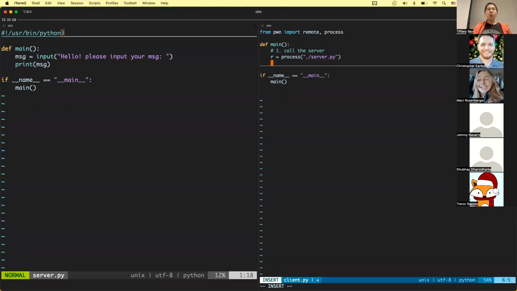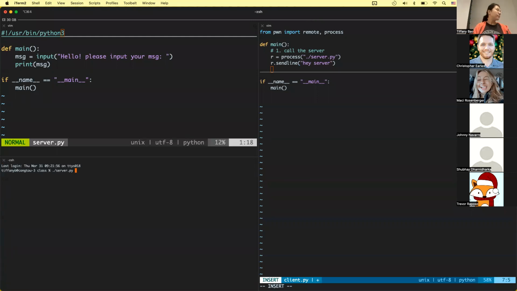And after we initialize the process, we now want to interact with it. So what we could do is we just send a line with a message that we want to talk to the server. I'm going to write something here: Hey, server. And if you remember, if we write a line like hey, server here, we will get another line, right? So this is what the server responded to us. And here in our client, let's try to receive that message. And later on, you may be able to do further operations.